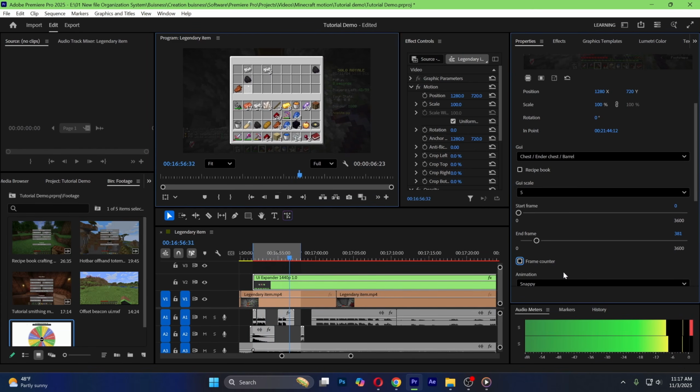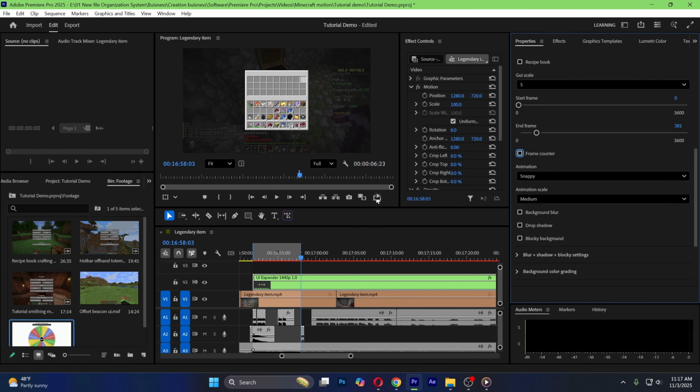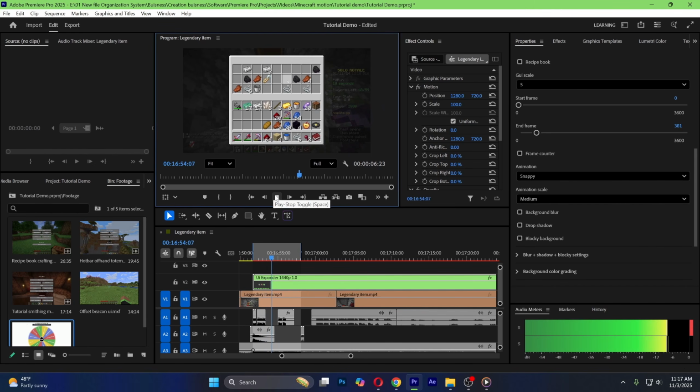For many of you, this will be perfect and you can just move on. But for those who want to customize it, you have the freedom to easily change the animation or add some effects to make it match your style. The first thing we have here is the animation itself. This changes the easing of your keyframes, so feel free to mess around with it and find the one that suits your moment. If earlier you set the in and out point to the beginning and the end of this clip, come over here and click on the loop icon or go in here and click loop playback. Now, once you hit play, your animation will loop until you find the perfect style.